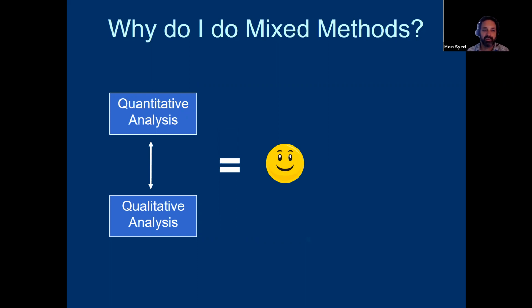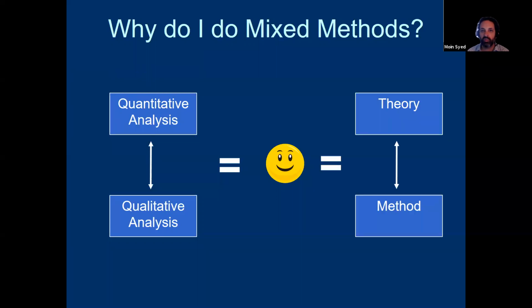I'm able to keep my mind fresh and think from a different perspective when I'm doing one or the other. It honestly prevents me from getting bored doing one thing or the other, or being too frustrated with one thing or the other. So moving back and forth really just maintains a dynamic view on the research that I'm doing.